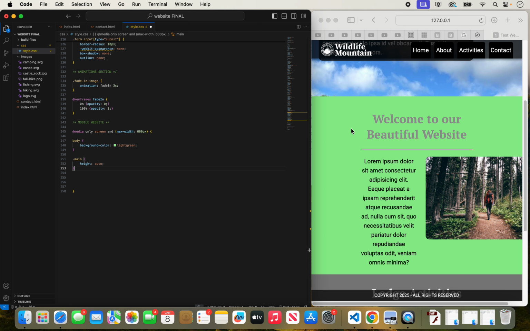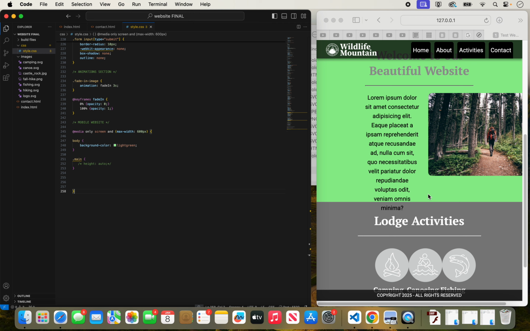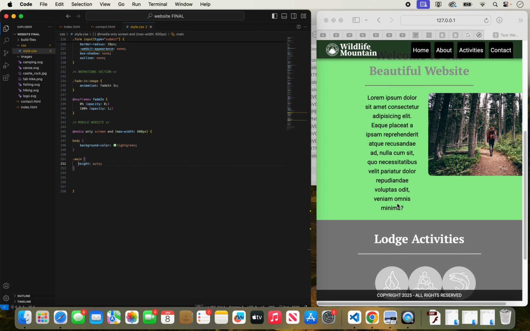Sorry. I had it set to 400, but as you saw when it was small, let's just take this out for a second. I'll just put some comments here. Whoops, to comment that out. This will solve the problem where when the site gets really small, I have to save it. See how that text runs out of the block? That's because the block is staying at 400, but the text is continuing to expand beyond the 400. So when you put in height auto on a smaller screen, that will allow that text to flow out of that block. Okay, so that's good.